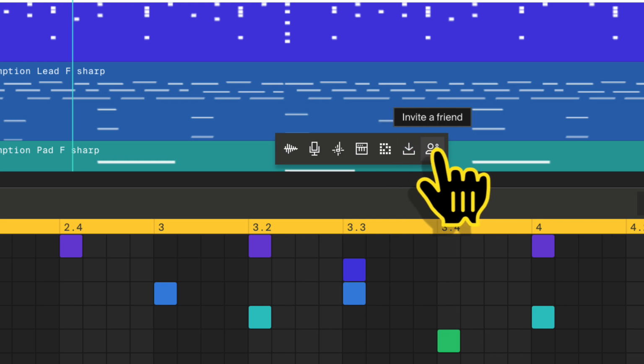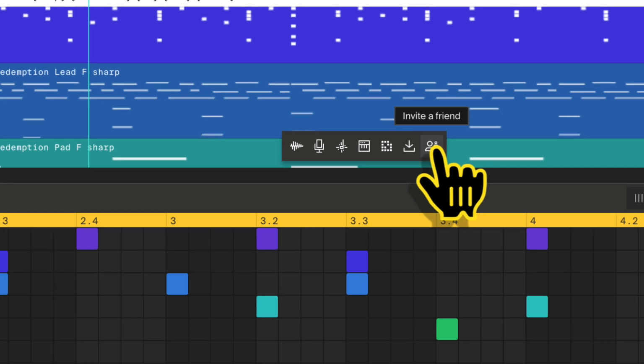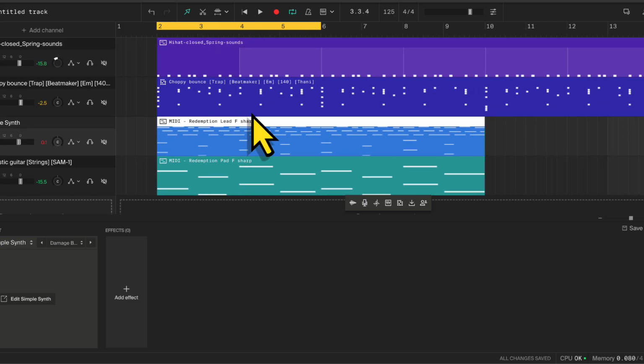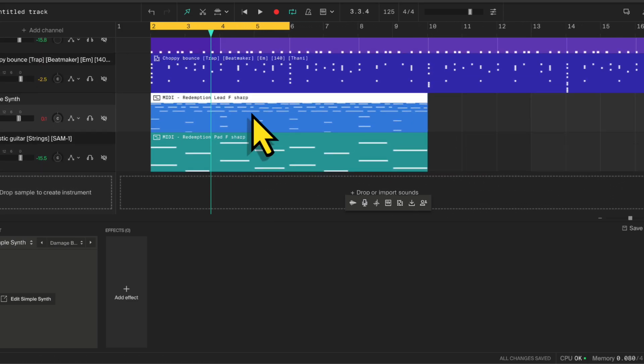And then probably my favorite feature about this D.A.W., the ability to collaborate with a friend. So you can be at your place, they can be at their place. They're working on drums and you're putting together a melody or an 808 or what have you. And it's just a phenomenal way of being able to connect without necessarily having a bunch of fancy gear or paying a bunch of money to have FL Studio or Logic Pro, Pro Tools, whatever. So this is basically the layout. And in just a couple of minutes, we were able to come up with something that sounds pretty decent.